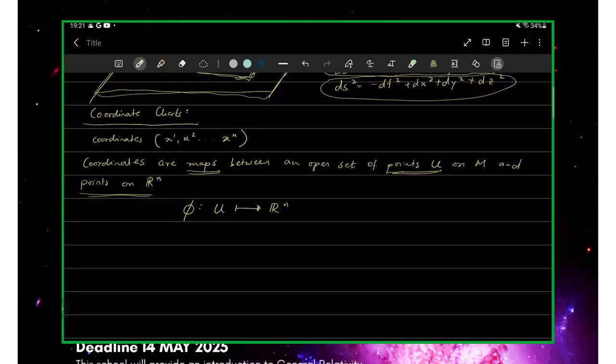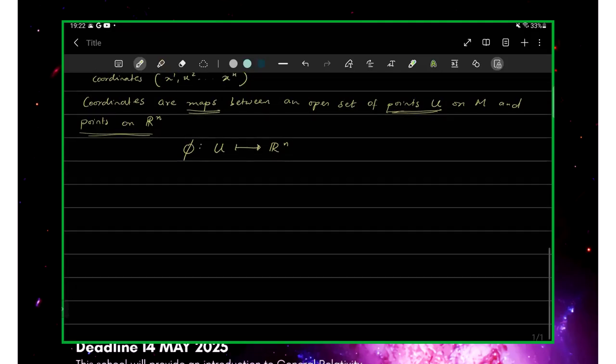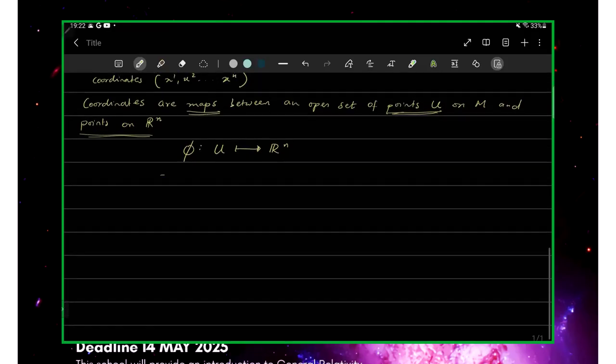Why? So there is a question: what's an open set in this context and why does it matter? Okay. So the open set is basically a set of points on U. And the reason why it matters is because we essentially want to have a boundary of U. So let me draw the figure. Maybe that will make it clear.